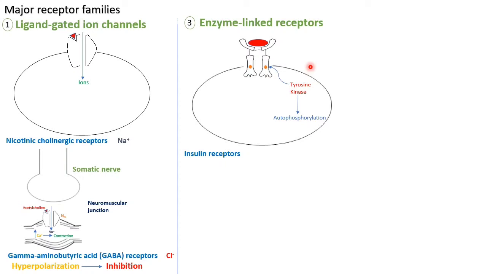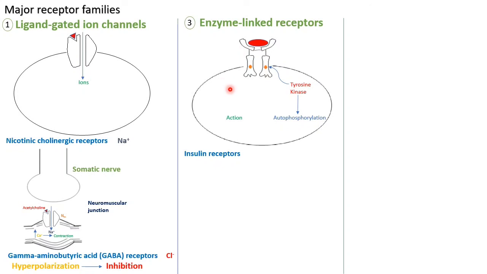We don't need to discuss it, but this cascade of actions leads to phosphorylation of many proteins inside the cell, and that causes the biological actions of insulin inside the cell, and it also leads to the recruitment of GLUT, which are the glucose transporters, to the surface of the cell membrane.